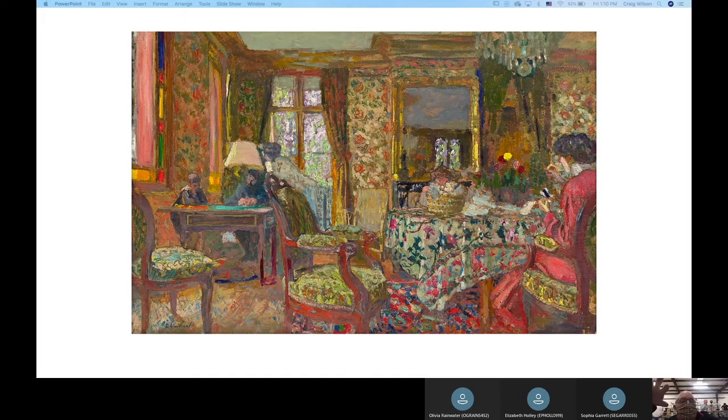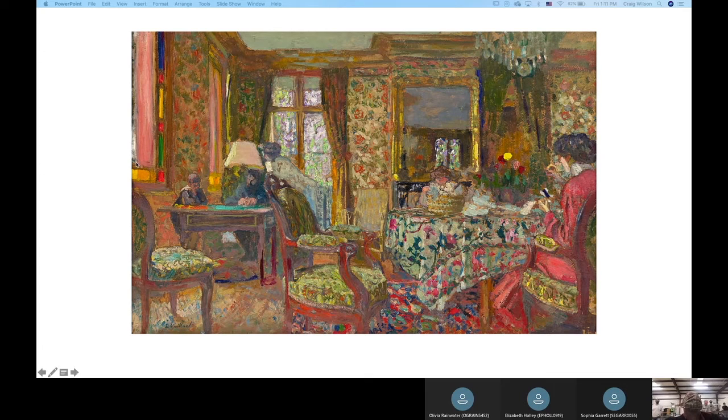Most of his work deals with color, for one thing, but subject matter-wise, domestic interior is what he was always painting. And he especially loved color and pattern. I think you can tell in this painting that pattern is the main subject matter. The people don't even matter, really. I mean, they're there, but really it's about those patterns and the color temperatures.